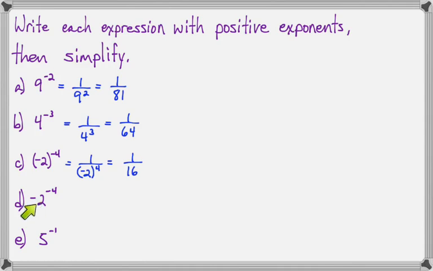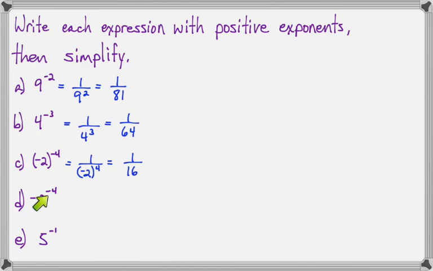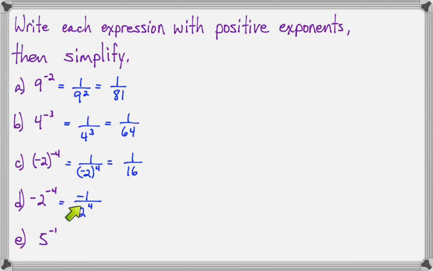So now let's look at the same problem, but without parentheses. In this case, the negative is not part of the base. We have negative 2 to the negative 4, so the only thing that the negative 4 exponent can affect is the 2. The negative sits here separately. So when I move the 2 to the denominator so that my exponent can become positive, this negative has to stay in the top. I'll have negative 1 in the top and 2 to the 4th in the denominator. Now 2 to the 4th is 16, but this negative will remain in the top.